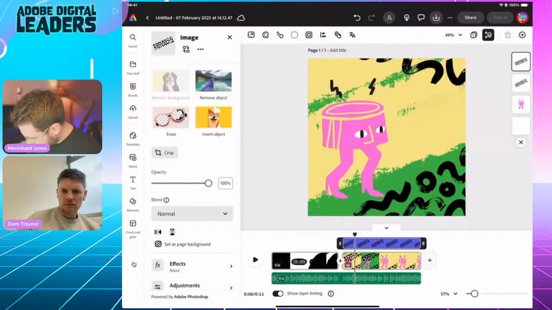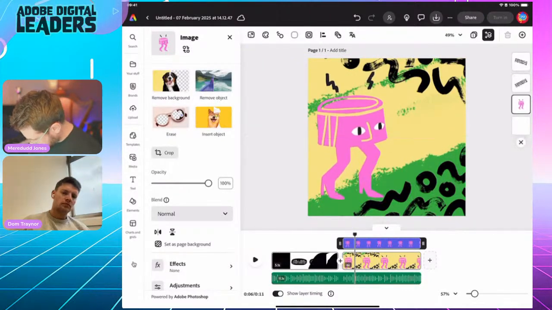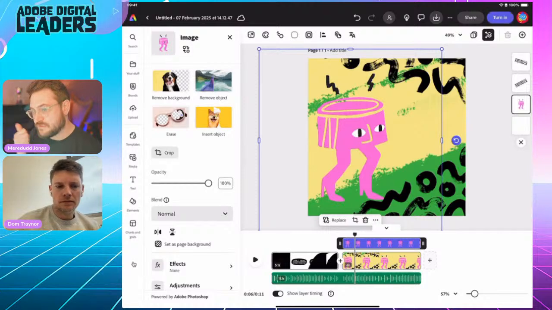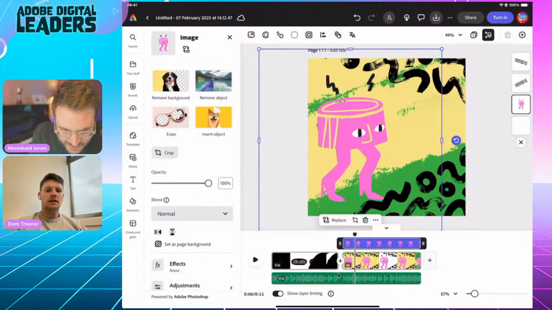Right. So I'm going to animate these later on, but right now we need to pass over to Dom because I've done a few things there. I brought in a character and then I put a duotone filter on the background video and then I brought in some squiggles. Right. So a few steps. Sorry, I should have broken that up.